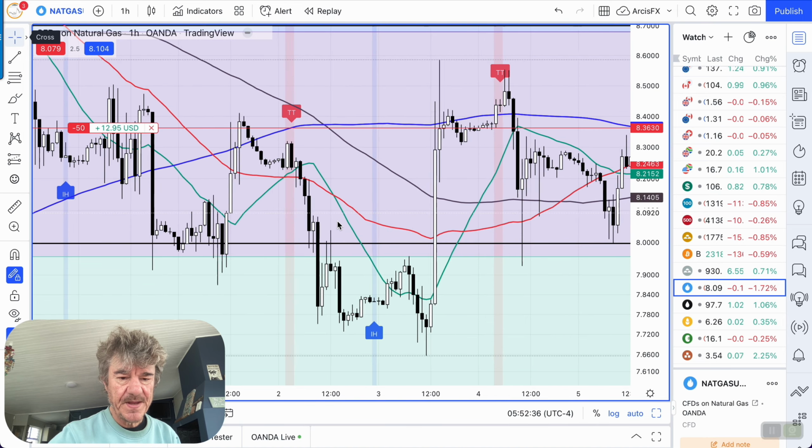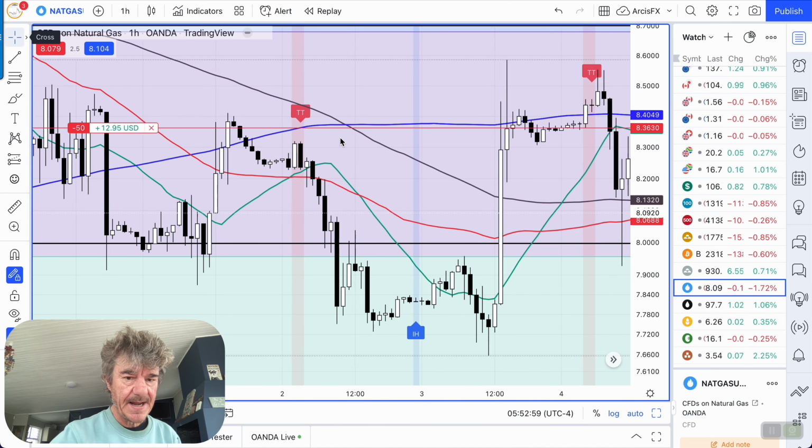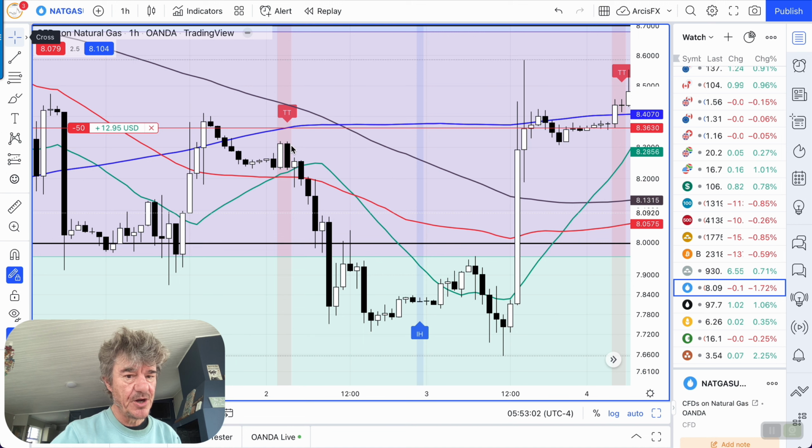Now look at these two tweezer tops. This is really what I wanted to show you. Now a tweezer top is when 2 consecutive candles have precisely, now this software, TradingView, literally works to the pip, to the T. It's not a pip in this case, but to the penny, let's say. So the high of this candle is precisely at the same level as the high of this bearish following candle. And that's what creates a tweezer top, when 2 candles have closed and the top is exactly the same price. Even better when the subsequent candle, the following candle, is a bearish candle. And in this case, we've got a perfect, well, there are a number of words for it. I just call it a bearish engulfing candle in this case, but there are all sorts of terms for it when the bodies are precisely the same length.